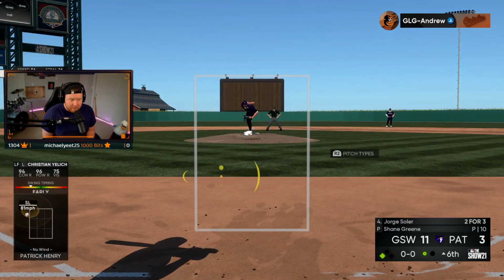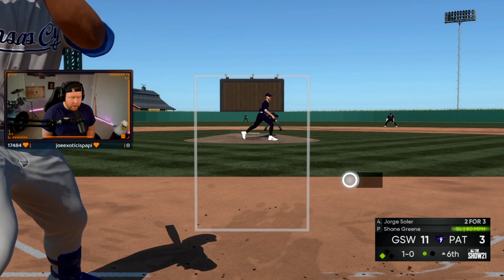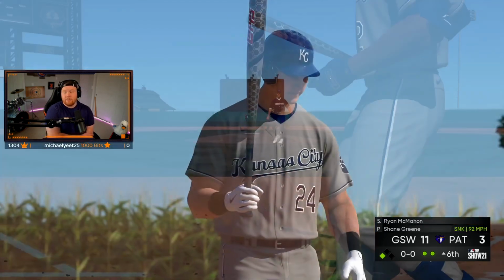Four RBIs so far. Going against a righty this time. 1-0. And Soler strikes out. Nice pitch.